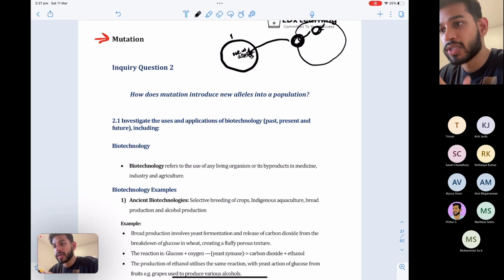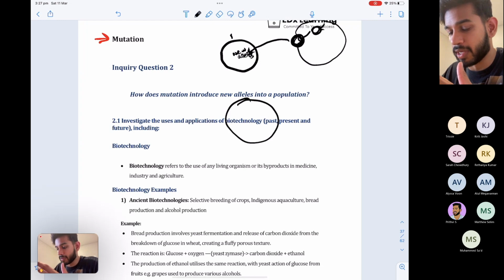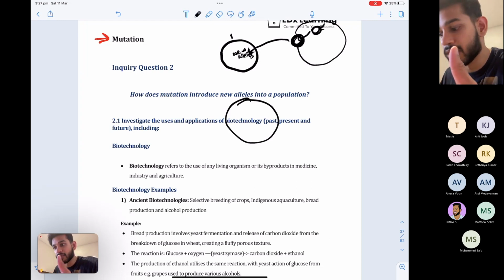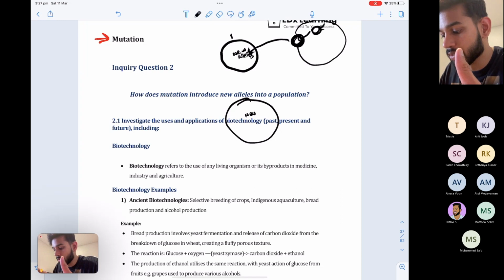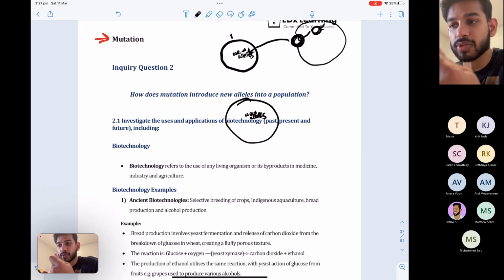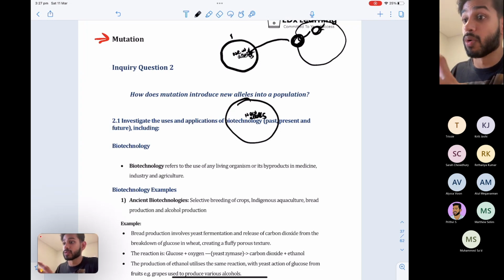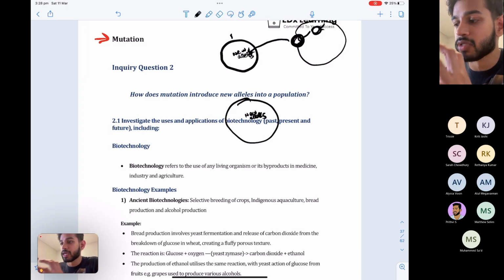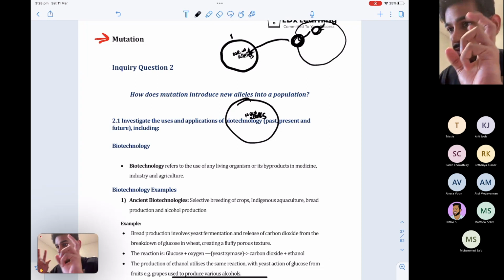Mutation is different because you'll have a population, and without migration, there will be a new allele that appears. Where did it come from? Nowhere. It was just generated as a new allele, and that's what mutation does. So technically, yes, gene flow can introduce new alleles to a population if that population has never seen that allele before, and if that organism came from a population that had that different allele, right? But mutation is the only way to generate new alleles from scratch.